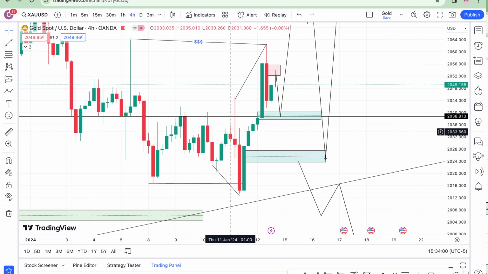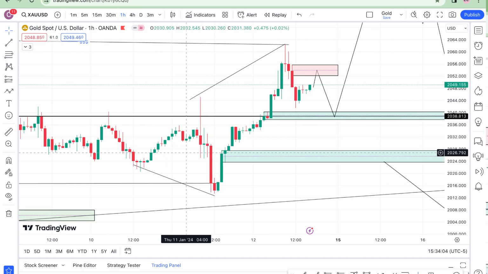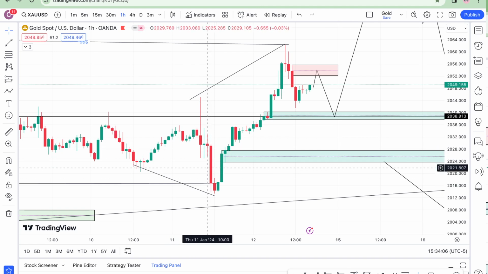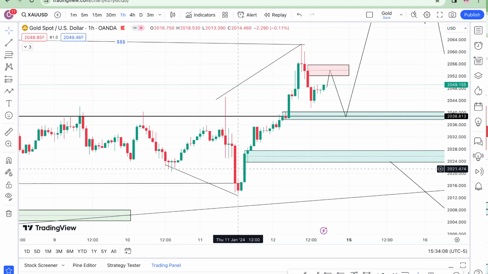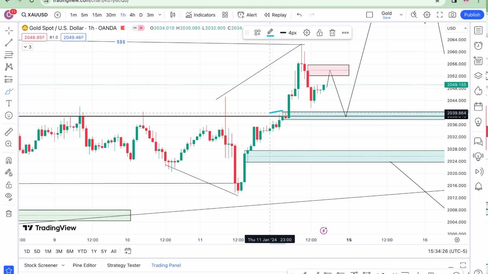Because we had this impulse down, and you can see on the lower time frame, after this impulse down, right, with this imbalance and all, it is the nature of gold that it should retrace to a supply level, right? And then that's the supply, and it should go down. But what we could see is that from here it has slowly started moving upwards, and what it has done over here is it has just trapped all the retail sellers, right?